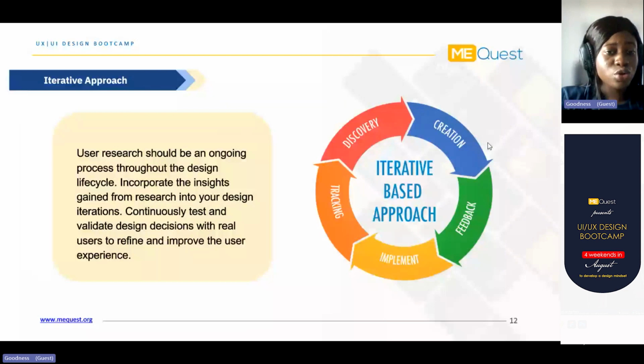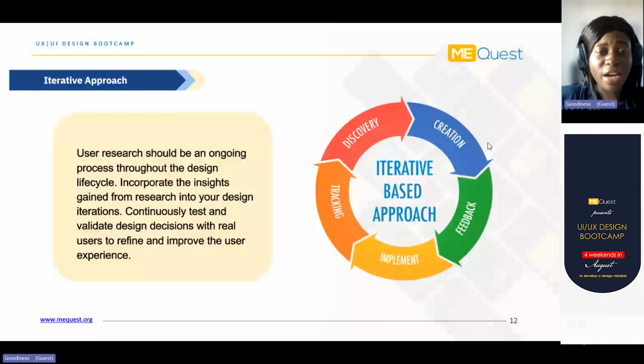Iterative approach. User research should be an ongoing process throughout the design life cycle, right? User research does not stop. At whatever stage you get to in your design, let's say from the insight you've gathered you have come to a particular solution and you feel like, okay, this should solve the user's problem, you want to go back again and ask users, are you able to work with this website?